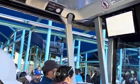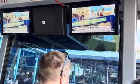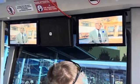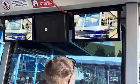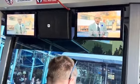As soon as these trams roll out, guests will be experiencing all the movie-making action propelled by the latest energy-efficient technology. Now, this is just one example of NBC Universal's and Comcast's commitment to becoming carbon neutral by 2035, helping us all take another step toward reducing our carbon footprint. So, welcome aboard for an awesome experience that's also awesome.